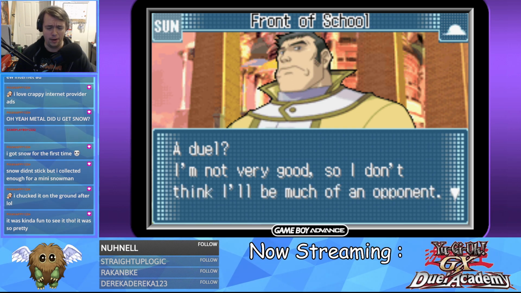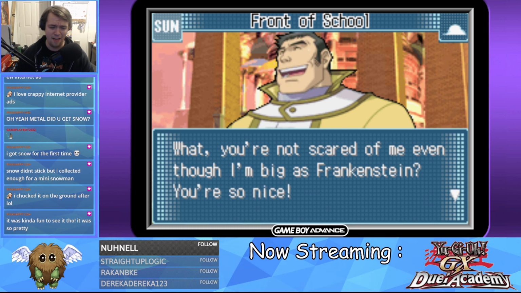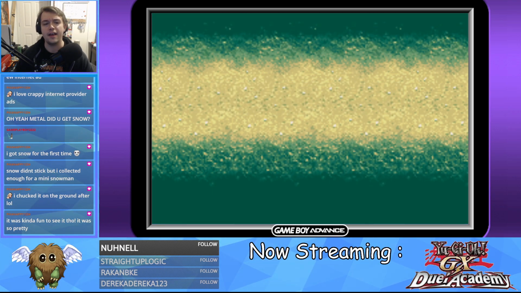No, I'm not very good, so I don't think I'll be much of an opponent. Oh, and you're not even scared to think I'm big old Frankenstein? Oh, you're so nice there, Banner. Kind of fun to see, though. Oh, seriously. Yeah. No, like, absolutely.